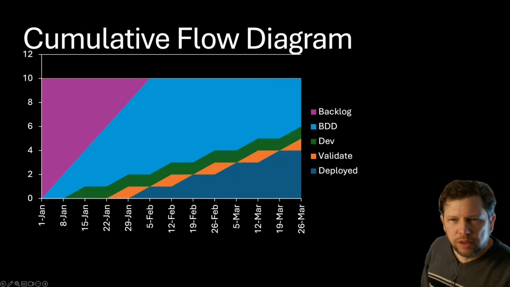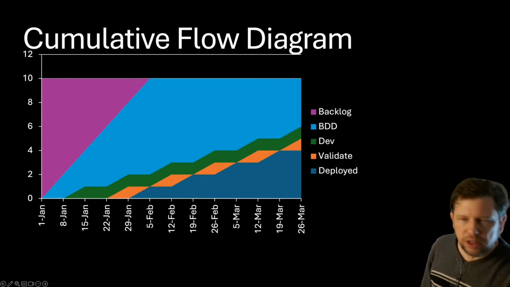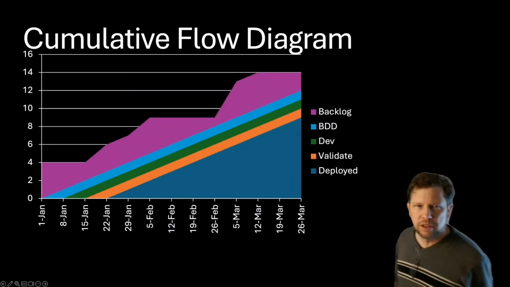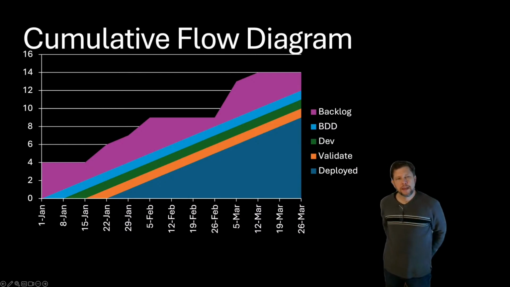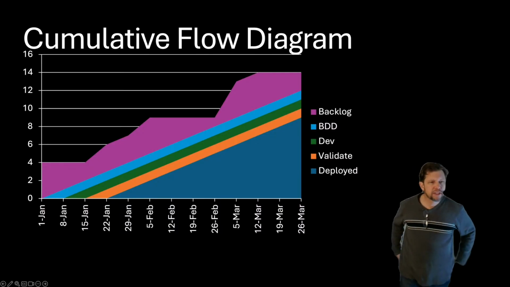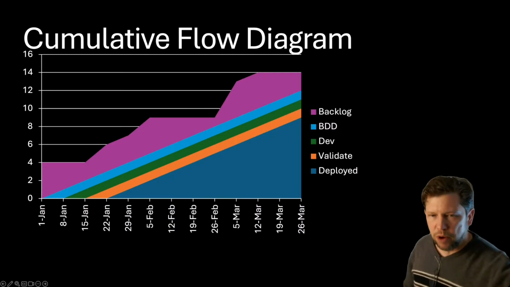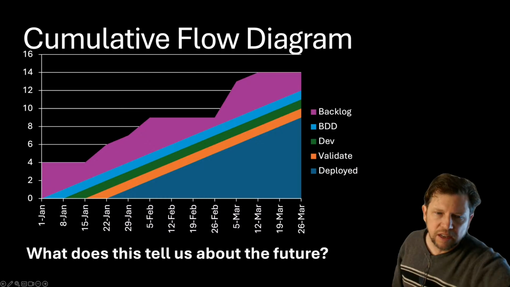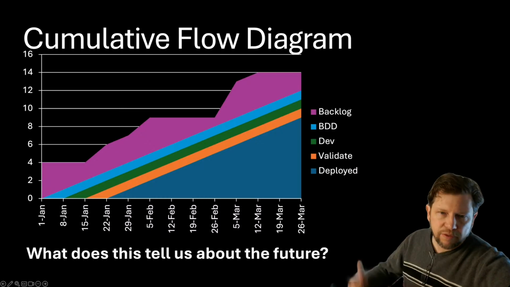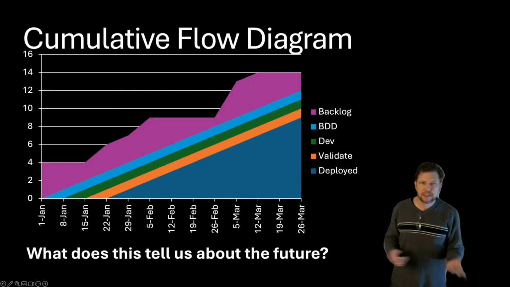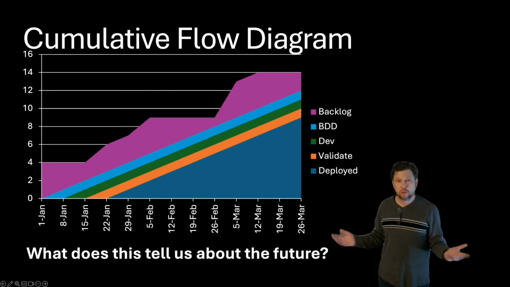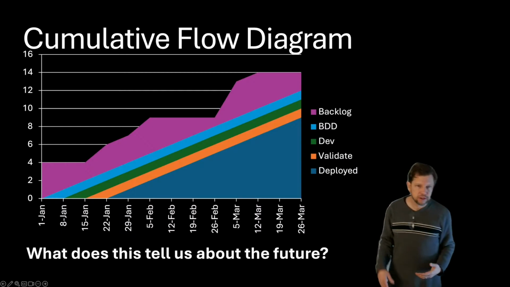Okay, so that's the one that we were looking at with this. So let's look at another example, and somebody asked about this earlier. So here's another cumulative flow diagram. Now we've got the same smooth flow of our delivery, but we have something that's different. In this case, and probably more likely what you're gonna see, is we've got different capacity coming in. They ask for stuff, we deliver it, and then they ask for something else, and then they don't ask anything for a while, and we start to catch up, and then they ask for some other things.